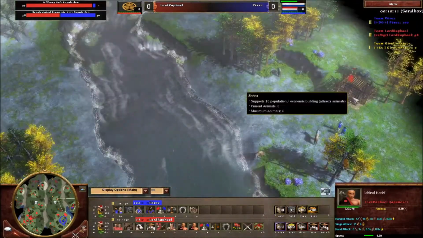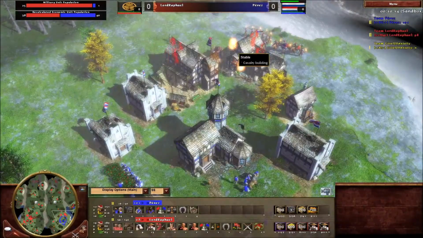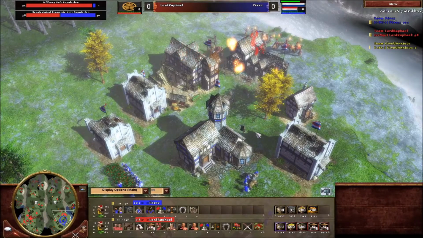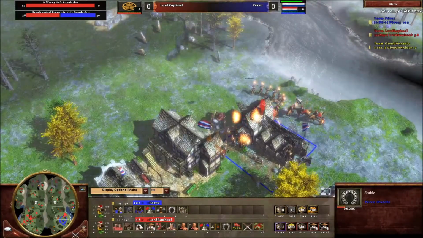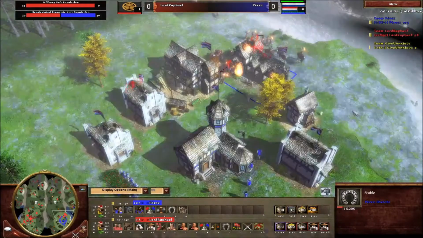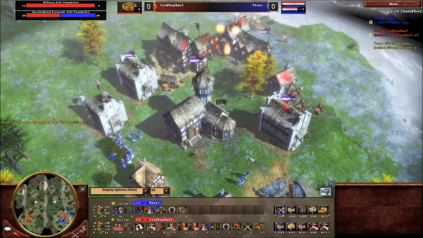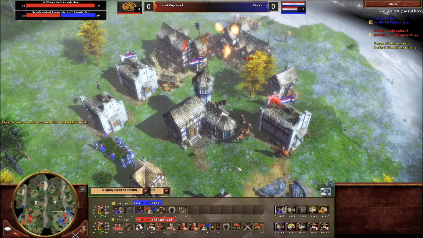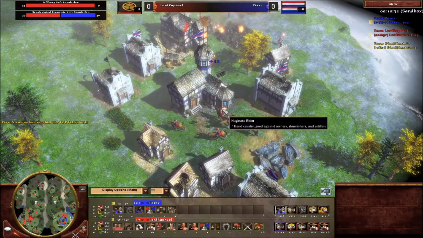So Pérez looking like he's in a little bit of a scary position here. He will get up to age 3 here in a couple more seconds, but still doesn't have a shipment, and this is going to be his last military building, so I think LordRaphael is looking pretty good here. Shipment is now available, so Pérez does hit age 3, and the shipment is available, so he does have a shipment on the way.